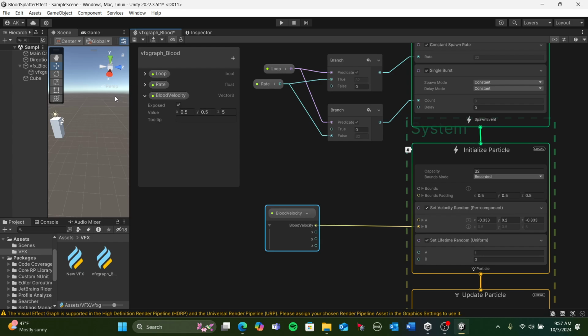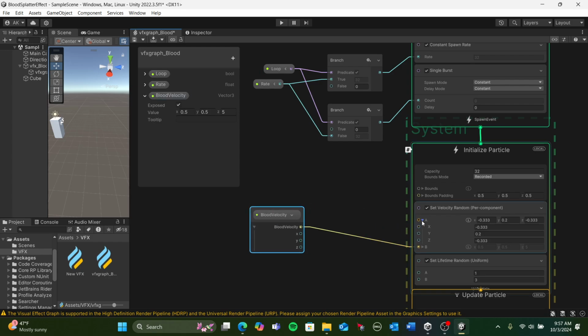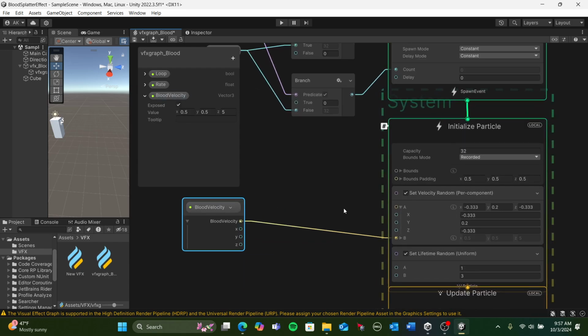We're going to open the 2 drop downs for this blood velocity. If it's just collapsed like this, double click it and make sure this drop down's open, as well as open the drop down for A. So you should have something, hopefully that's big enough, that looks like this for now.